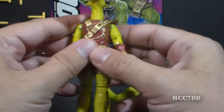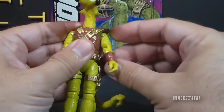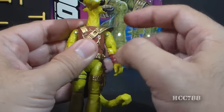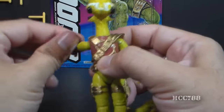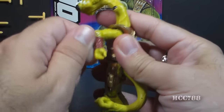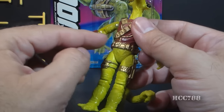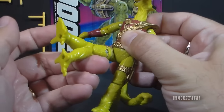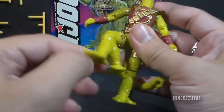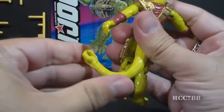You had standard articulation at the arms, standard G.I. Joe articulations. He could swing his arm up at the shoulder. He could swivel at the shoulder, but his left shoulder is obstructed by this shoulder thing here. His right shoulder, though, will swivel all the way around. You had, of course, the hinge at the elbow and the swivel at the bicep. This was not an O-ring figure, so there's no articulation at the waist or the torso. You could move his legs at the hip a bit, and you could bend at the knee, but the legs actually get in their own way bending at the knee. And then, of course, you had the bendable tail, which is just as stiff as that neck.